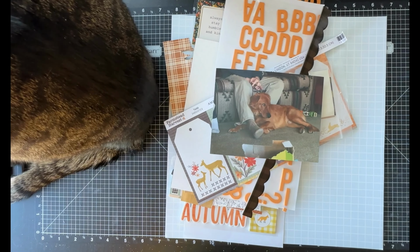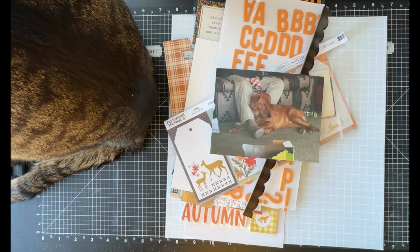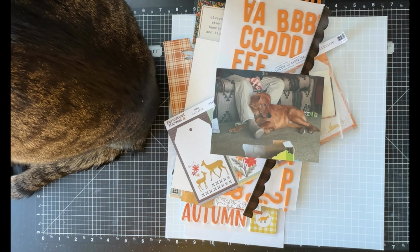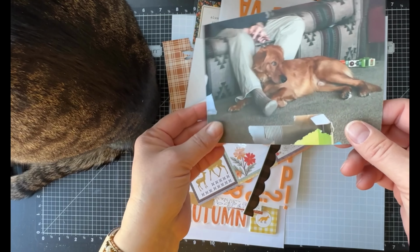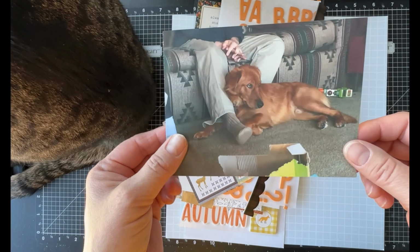This is Tara. Today I am working on Paw Your Way into Our Hearts. This is a monthly hop where we do layouts about our pets, and I'm going to be doing an older photo of our dog Tucker.